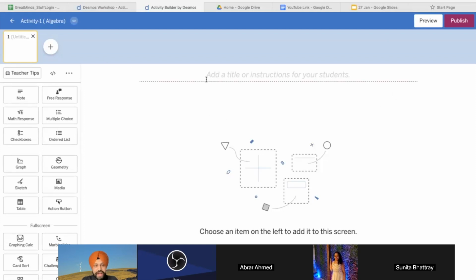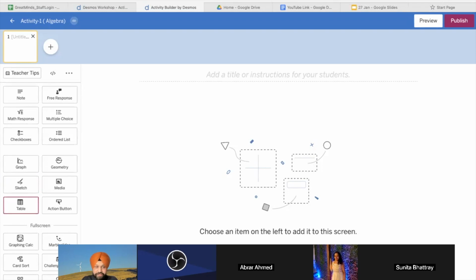So that's the canvas for us. So if you can see on my left-hand side, all of the components: note, response, multiple choice, checkboxes, sketch. I am liking this a lot these days because sketch is going to give, for example, I don't assign activities to my students to do on their own every class, but I plan a Desmos activity, and I run it in my class and I use the sketch tool on the slide so that I can actually scribble, write down, or solve questions for my students.